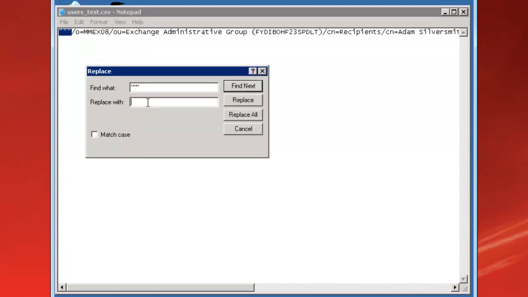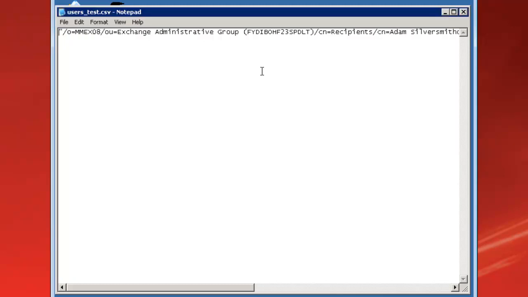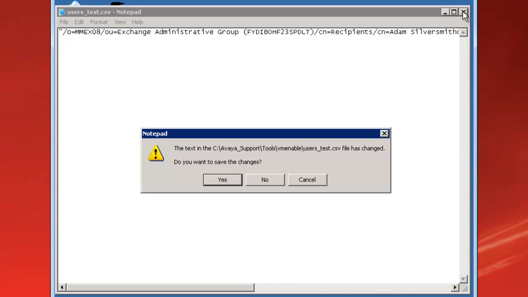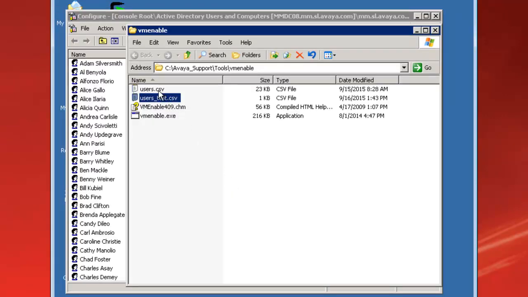You will almost always want to work up at least 2 CSV files when using VMEnable. If there are 500 or less users, you can use one file with all of the users, but then make a copy and remove all but one user to do a test run. You should also remove this user from the file that has all the other users.